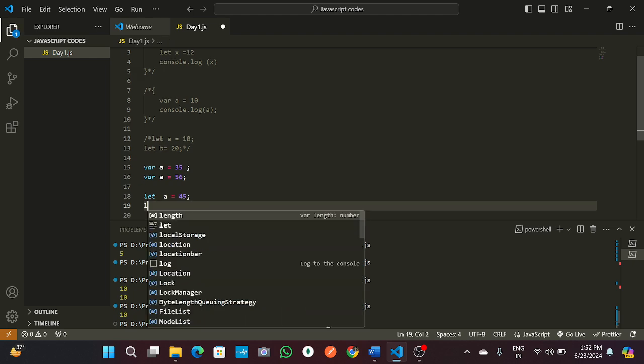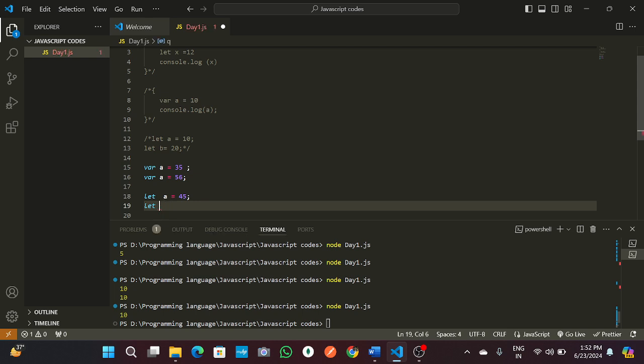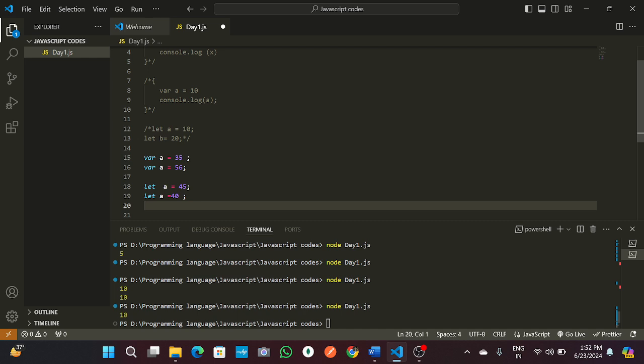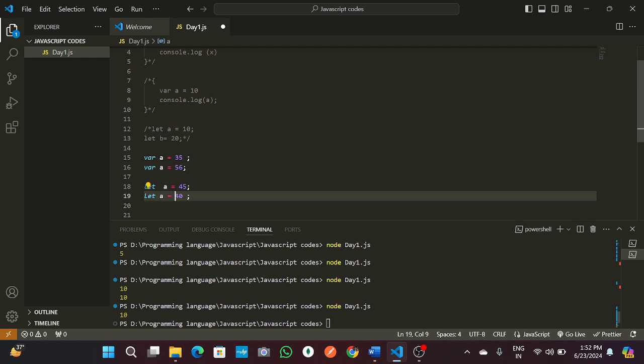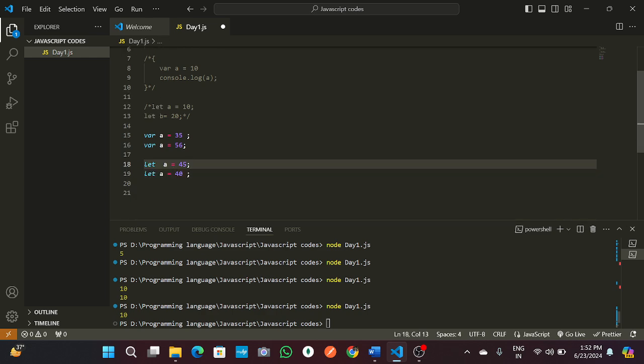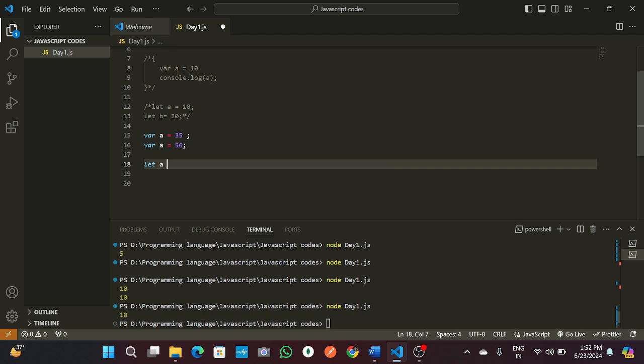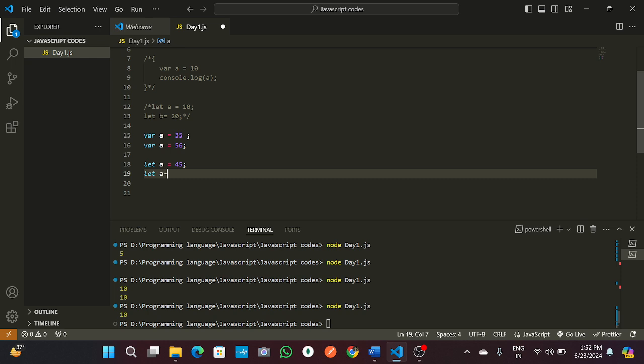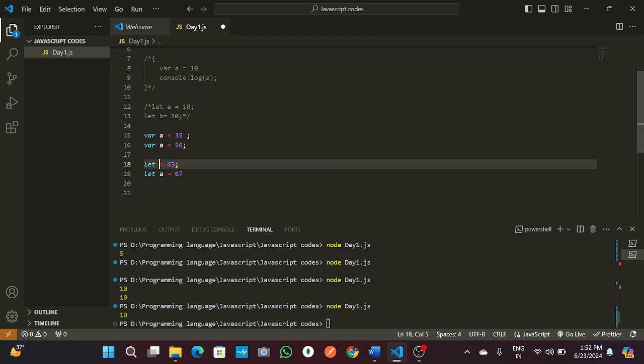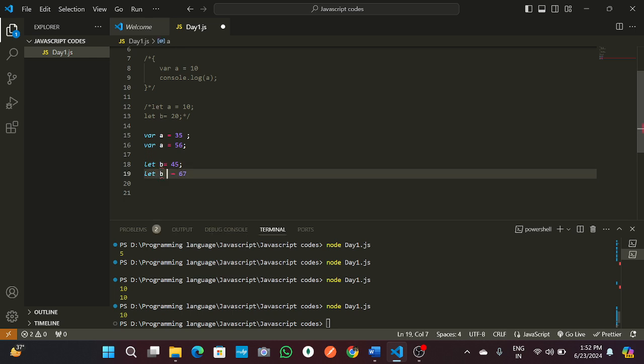So if using let equal to, we can't use redeclare at all.